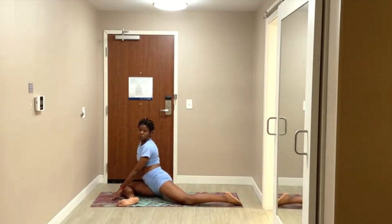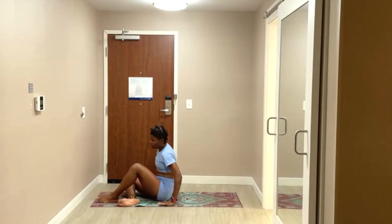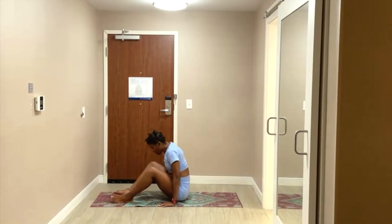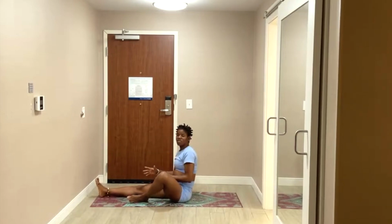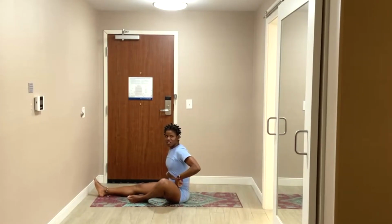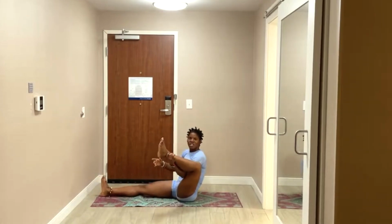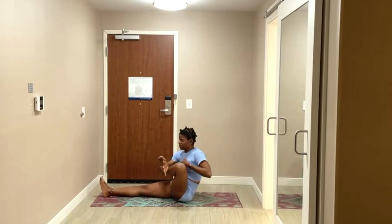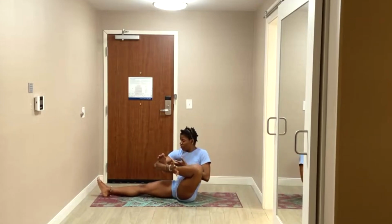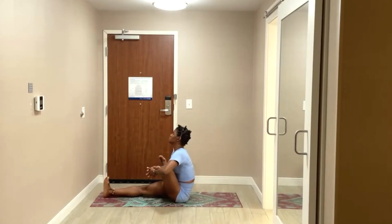All right, the next pose we're going to work on is elephant trunk. Bring the left leg forward. All right, right leg is going to come straight. So think about an elephant trunk. What does it look like? Make the noise, maybe. Look it up. This left leg, we're going to cradle it like a child, like a baby. So you're going to bring that right elbow to the left foot, left elbow to the left knee. So again, sit nice and tall.